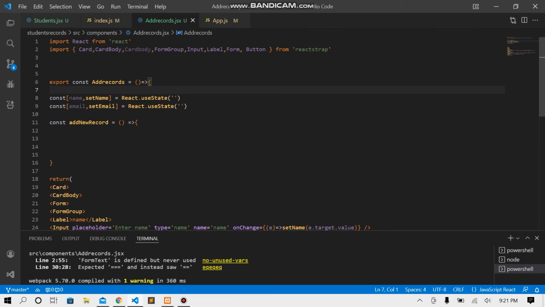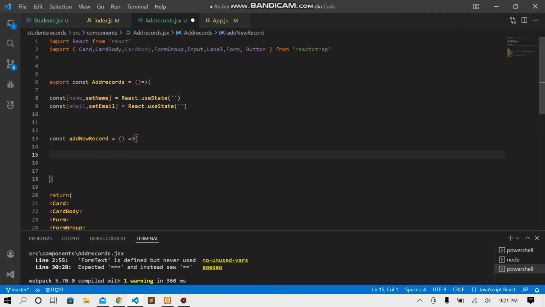So now we have set up our hooks. Sorry for this typo. These are the hooks above us, and inside the function we are going to place a form. We will be using the form data to submit our data to the backend.